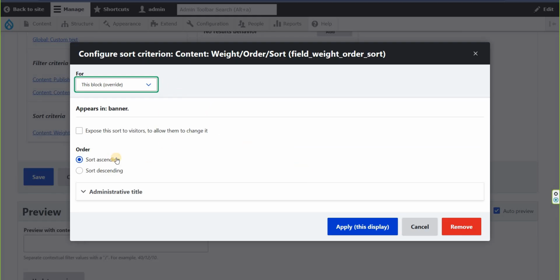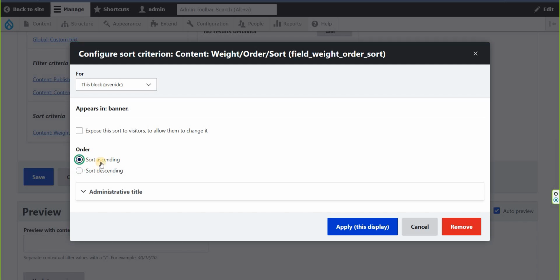And it will now ask you, since the values of the weight field are 1, 2, 3 integers, do we want that from 1 going upwards to 10 or downwards, depending on the sorting? Or do we want something different?